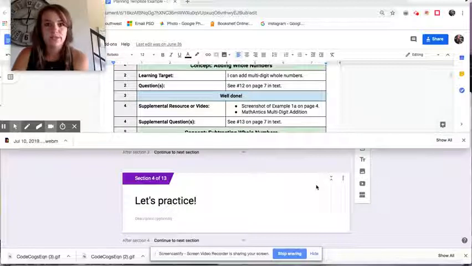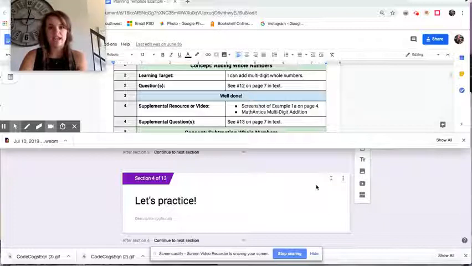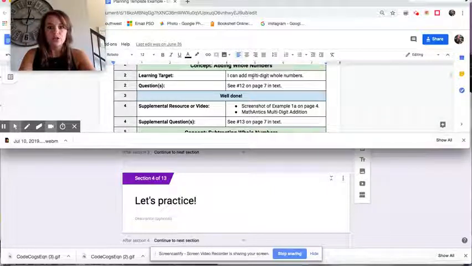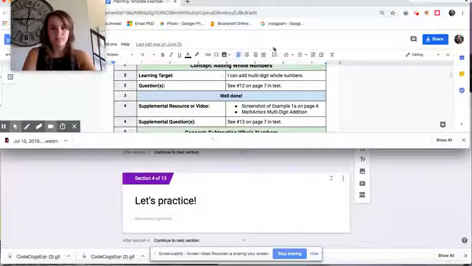Okay, so hopefully you've had some time to work on sections 2, 5, 8, and 11, and you were able to branch each of those answers to the appropriate section in your Google form. So I'm going to focus on my Let's Practice slides, adding in that supplemental content to help students if they got an incorrect answer.